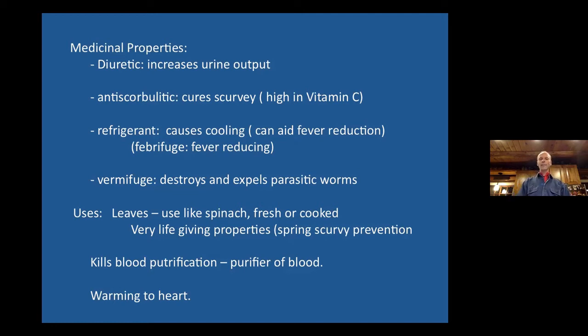Scurvy is a connective tissue disorder that is a manifestation of vitamin C deficiency. We can have subclinical deficiencies of various vitamins, but the most obvious clinical deficiency for vitamin C is scurvy. And we know about that, of course, from the people who spent many months on ships exploring. They would often come down with scurvy, a very debilitating disease. And that's why they would take on board things like potatoes and limes and lemons. In fact, the British sailors were called limeys because of their preference for limes in order to help keep the sailors well from scurvy.